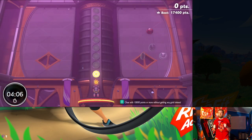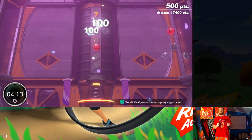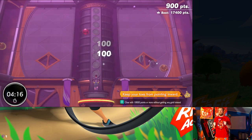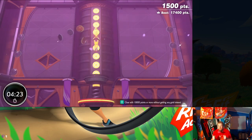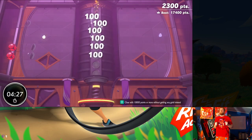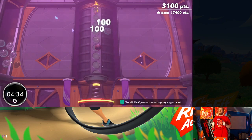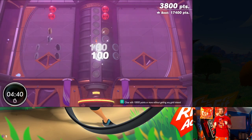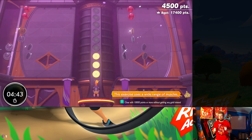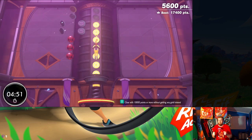Ready? Go! Of course, it landed right on the line. Keep your toes from pointing in. There we go, then I got it. Some coins at least. Oh boy. Damn it. I thought I didn't go down that low.